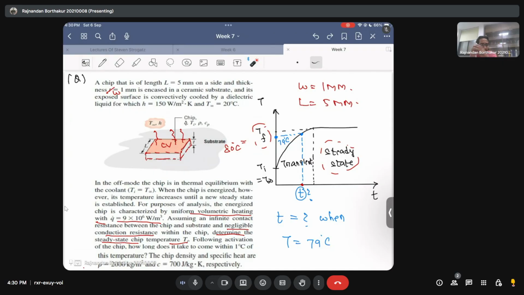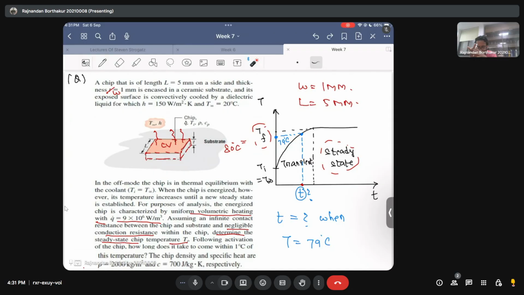And that's the thermal design requirement you want to keep. You want your temperature not to exceed that design requirement, as I was saying. So for that, you are basically cooling this chip either by liquid or by air, whatever you do. In this case, there is liquid cooling, I guess, because it's saying that it is cooled by a dielectric liquid. But anyways, in conventional laptops, instead of liquid cooling, generally there is air cooling. But in workstations where you require heavy computation, in addition to air cooling, there is also sometimes liquid cooling as well. And you prefer the liquid to be dielectric, typically because you don't want to conduct heat and electricity. But anyways, in that context, this problem is very much relevant in a practical sense.